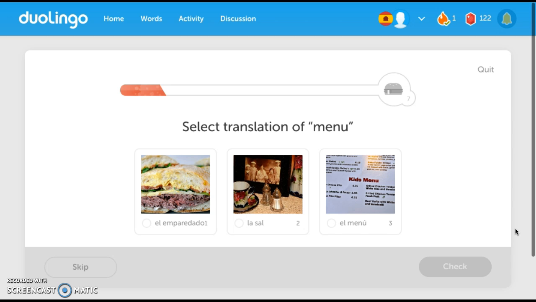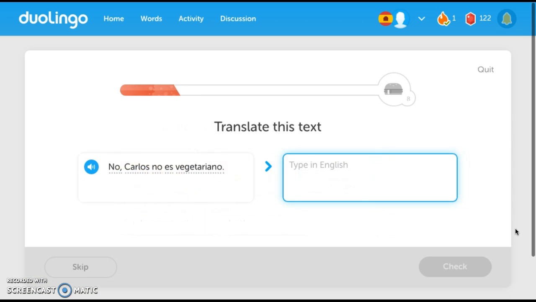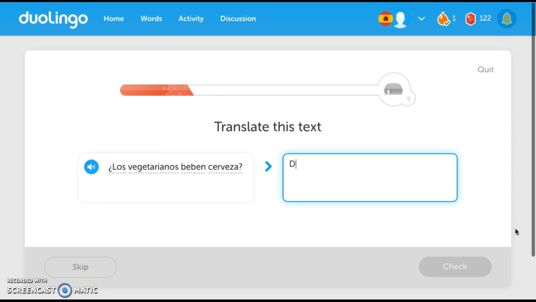Select translation of menu. 3, el menú. Check. Continue. No, Carlos no es vegetariano. So, no, Carlos is not vegetarian. Check. It works. And I'll capitalize this one to show you that option.